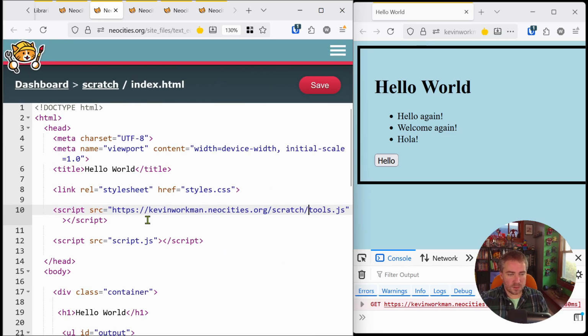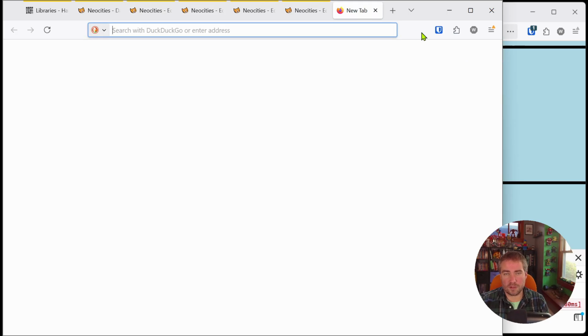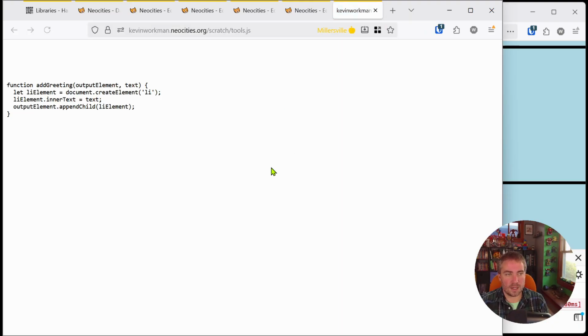Okay. And so what this line of code is now saying is load this file, load the file at this URL. And this isn't actually any different than what it was doing before. But this is now an absolute URL that points to a file on the internet. I mean, when it was just tools.js, that was still true, but it was relative to the current file, and so it figured out the rest of the URL from the current URL. But this is a normal URL that I can go to in my browser if I really wanted to. And so I could hit enter, and here it is.